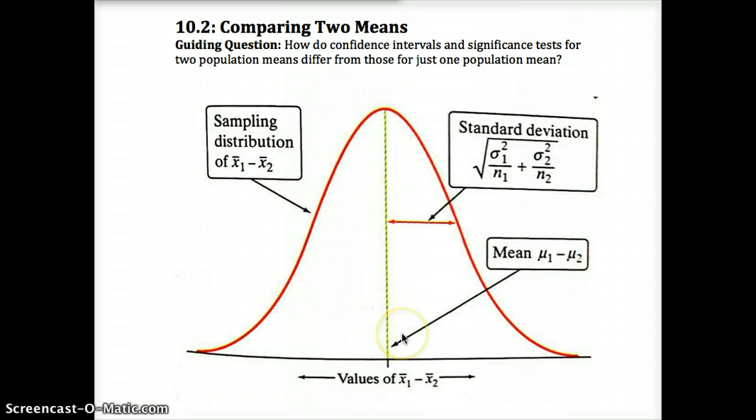By chance, sometimes we're going to get a value that's not exactly equal to the first mean and not exactly equal to the second, so it could vary. The difference between them could just due to chance vary. If we get far enough away from that middle, we're going to say that happens so seldom.